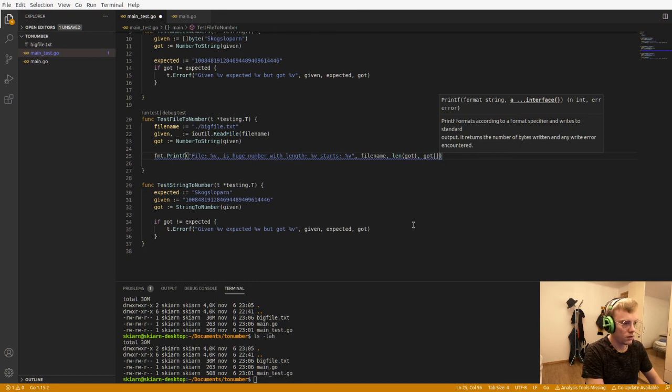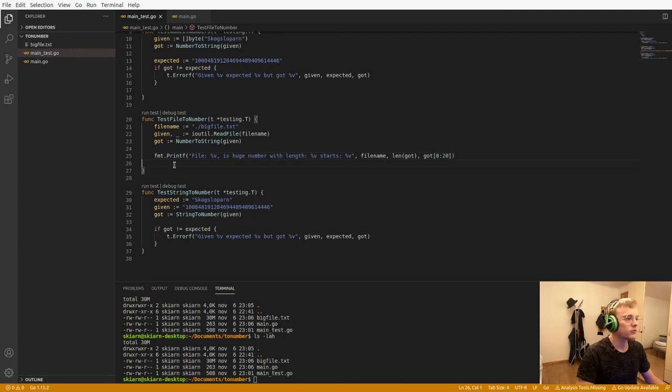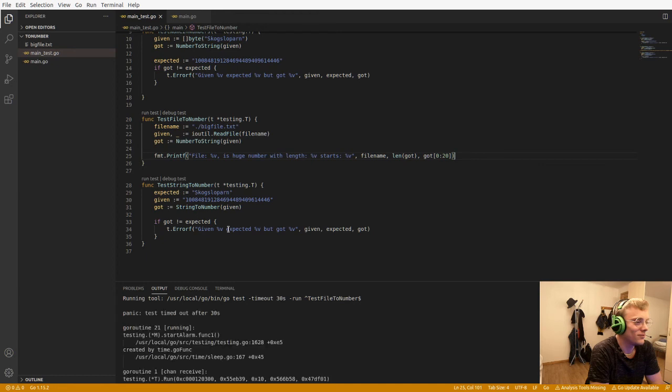Write a bit, maybe from 0 to 20. Let's run it. Let's take some juice to load 30 megabytes into memory. Maybe it's too big. It could be a problem, you know. Timed out.